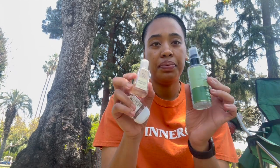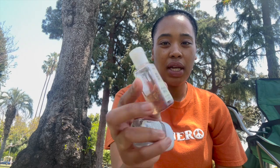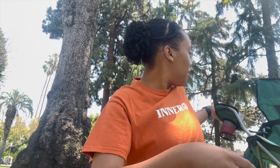So already I have 3 hand sanitizers. This is eucalyptus and spearmint, kind of my favorite. I think I really like this one. Warm vanilla sugar, really like this one too. I just don't like this one in the hand soap, the foam. I only get the foam hand soap from Bath and Body Works, but I don't like this one in the foam soap. Yeah, I'm not a big fan, but I am a big fan of mahogany vanilla. This one's pretty good. I like it. So let's try.